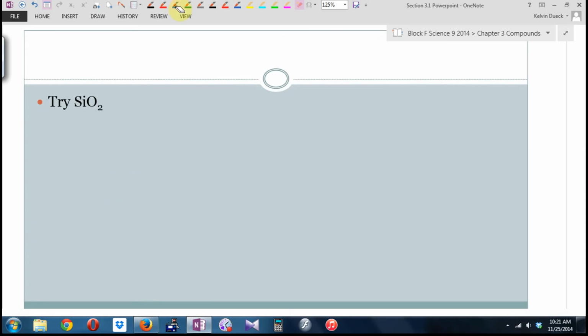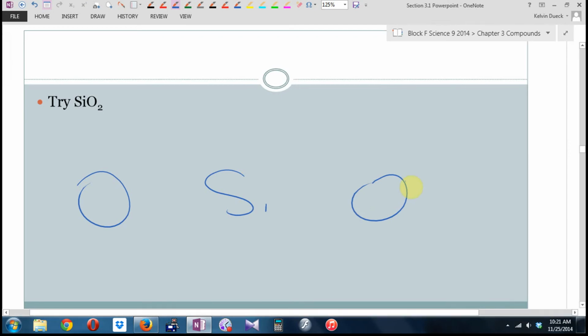So the way we're going to set this up, don't write this down. I'm just going to give you the rough sketch. I'm going to put the silicon right here. I'm going to put an oxygen here and an oxygen there with silicon in the middle. Does that make sense, Nicole? That's the only way I can kind of fit it together, Nicole, okay?